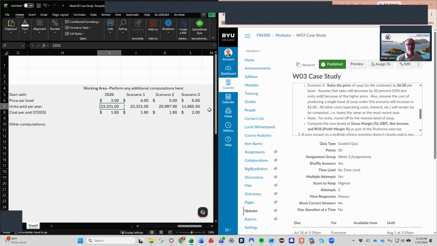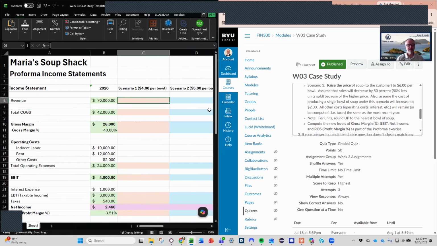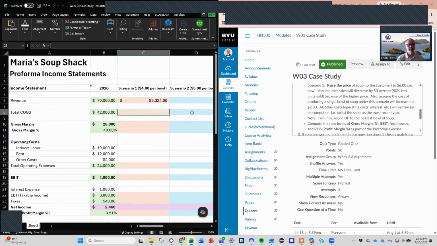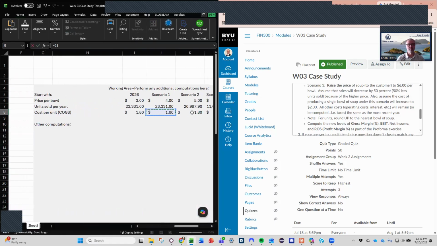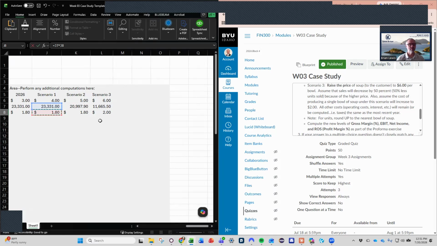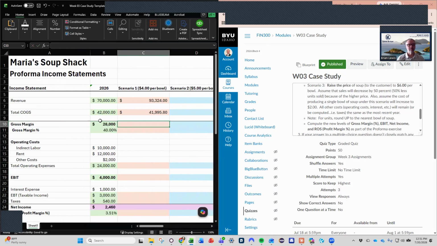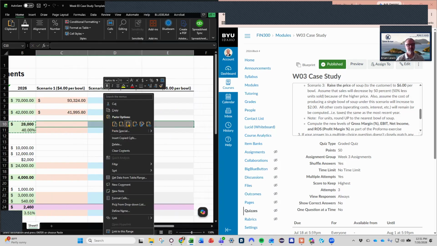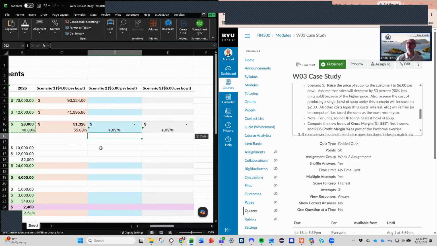So with all that in there, then what we got to do is come back here and do our formula. So we're going to do equals, and we come over here to our scenario 1, price of bowl times units sold per year. And our cost of goods is going to be our price of a bowl. No, our total cost, our total units times our price per that thing. Then we just have to do the calculations. Now, thankfully, these calculations are already there, so you can just copy them and paste them as formulas. Okay, that gives you a number.